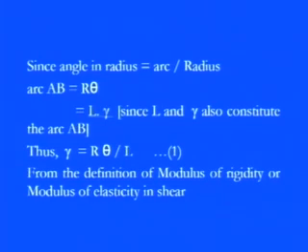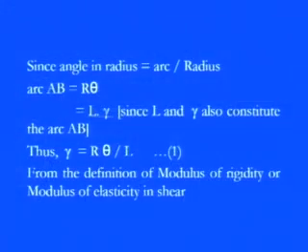So we found that this arc AB is exactly equal to r into theta, on the frontal portion, and if you go for the circumferential, then it is exactly equal to the length L into the shear strain gamma. Since the arc AB is exactly equal in both cases, if you equate both, then you will find that r theta equals L into gamma, where r is the radius of this circular shaft, theta is the angle of twist, L is the total length of the circular shaft, and gamma is the shear strain, which is the total distortion of this particular shaft. Then we have the shear strain gamma equals r theta by L.